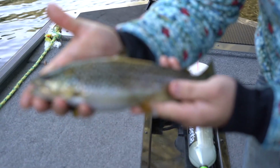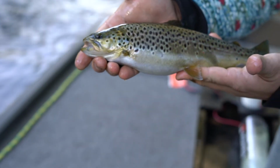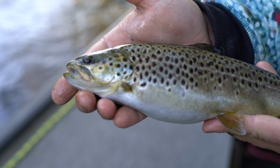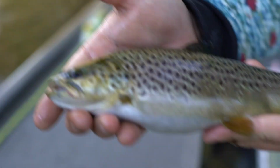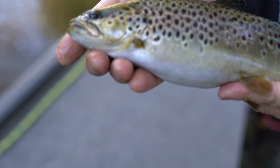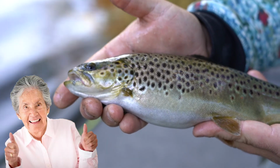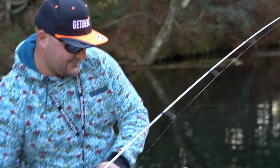Actually, brown. Check this out, dude. This brown has a skin tag. Look at the skin tag on that. What's that mean? It's an irregular track to fish? It's an irregular. Oh, like a birthmark. Like your grandma has on her wrist. On her neck? On her neck. Tell you what, Two-Tone Malone has got the magic juju today.